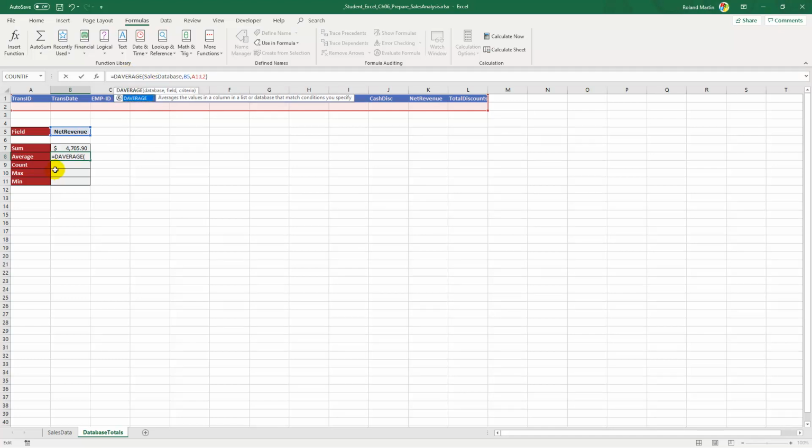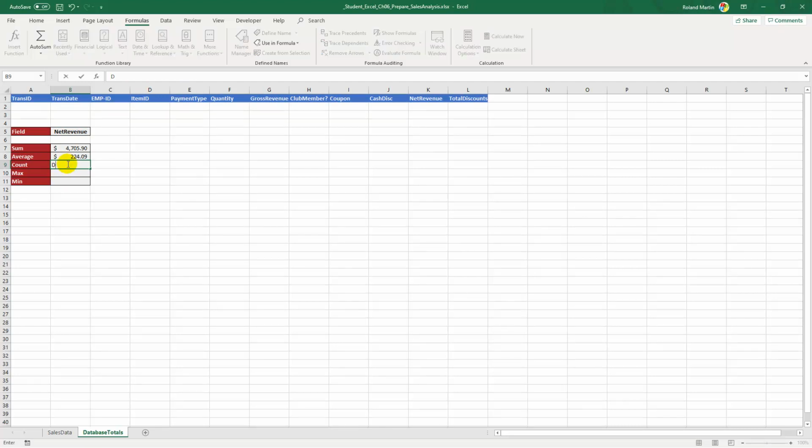So when we go to do the next one, we will do a DCOUNT and the exact same format. So make sure you go ahead and do these next three. Okay, with your functions created, they should look just like this. DCOUNT, same parameters. DMAX, same parameters. And DMIN. And if you want to check those, okay, we've got $1.56 is our minimum.